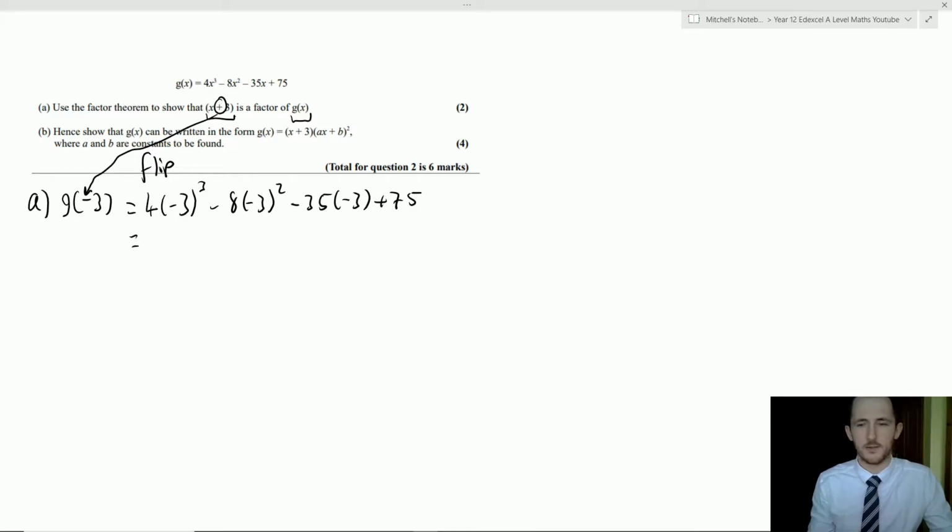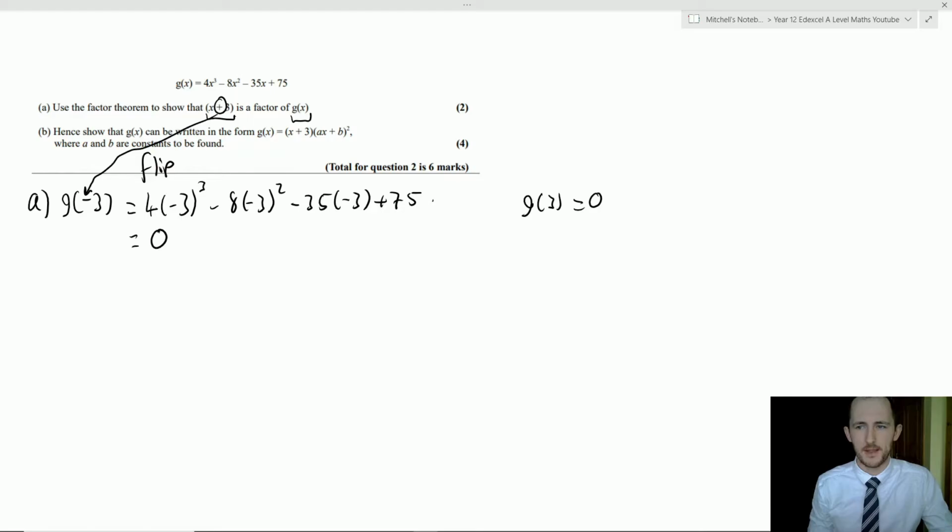And it does indeed equal 0. Make sure that you check though, because if you have substituted it in wrong or done something incorrect, you can change it and then get the 2 marks. If, let's say, I substituted in plus 3 and just said that equals 0, I get 0 marks. Whereas if I at least substitute it in, I get 1 mark, so you get 1 mark for substituting in anything. And then you'll also be able to see if you're right or wrong.